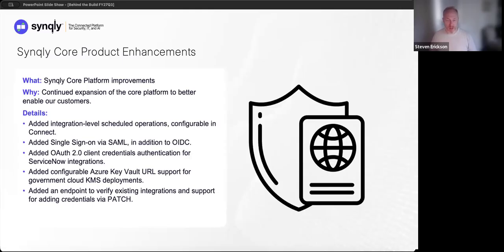This is essentially a bucket of things that didn't fit into any particular connector for the last quarter. The biggest one I'll mention, and most people probably know this by now, is we have single sign-on support for both SAML and OIDC. It's a really powerful capability and something that most folks need for compliance for their SOC 2 and things like that. So it's nice for us to be able to deliver that and remove any barriers for customers who need that for deployment.